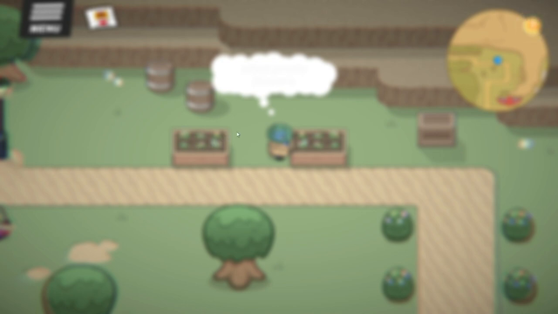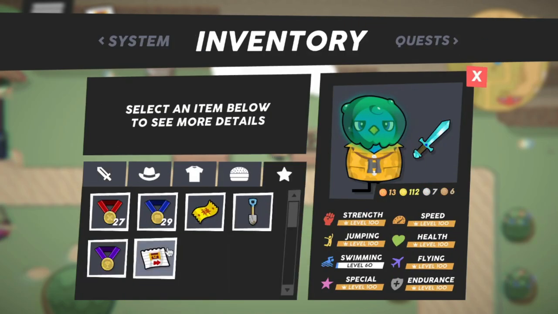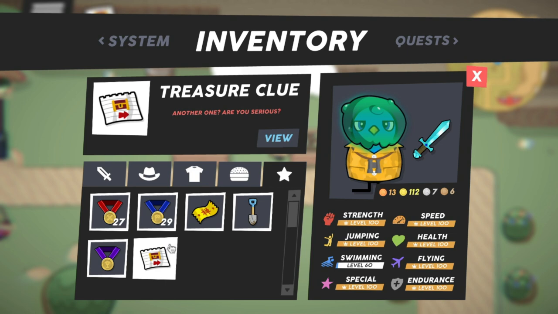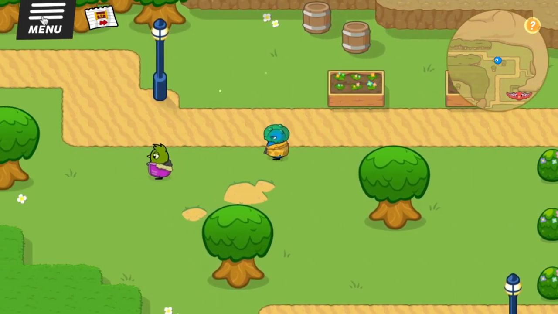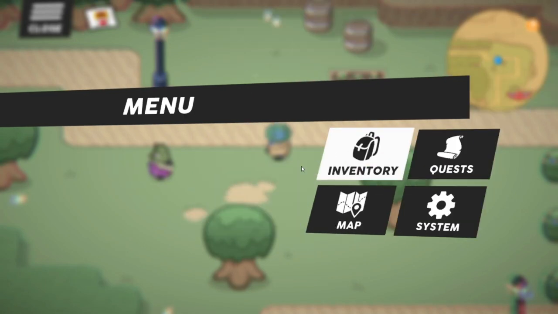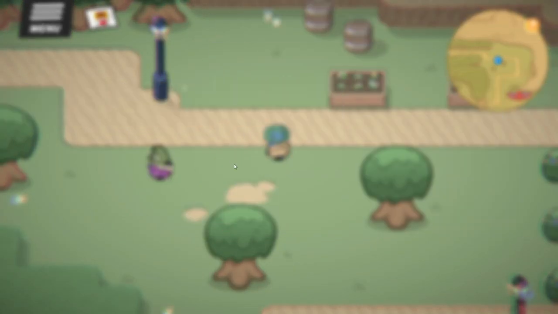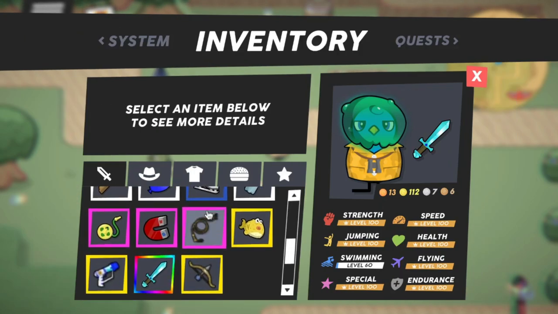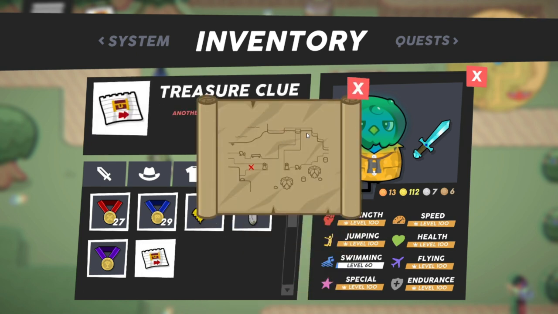Okay, the game's breaking again. I'm guessing this clearly isn't in the clear. How do I get out of this? Trigger clue, another one, are you serious? So I did get something out of that. Again, it just broke for some reason. And we have to do yet another thing.